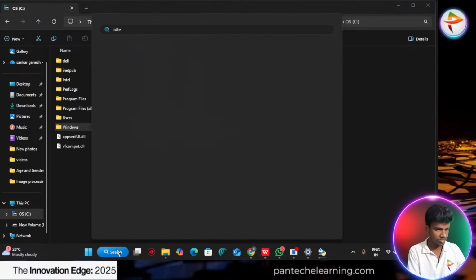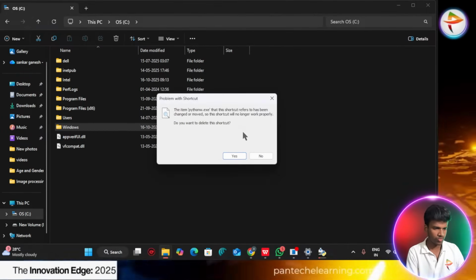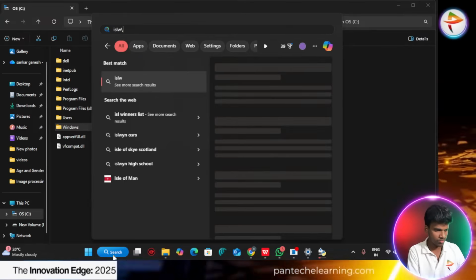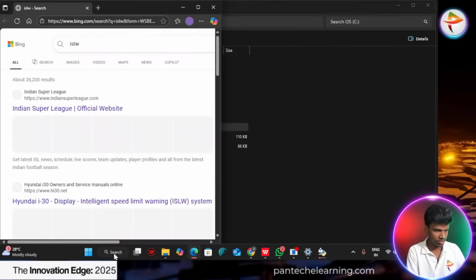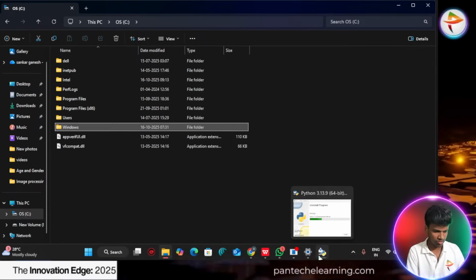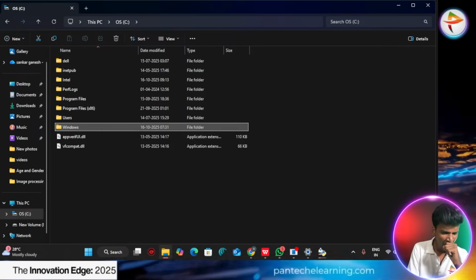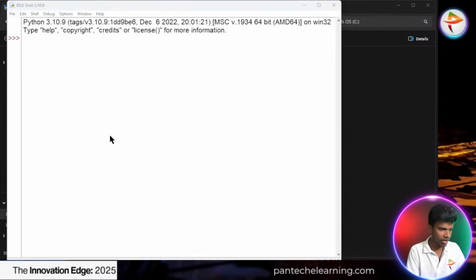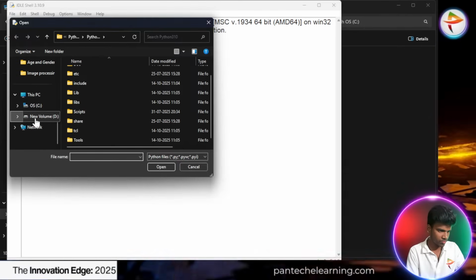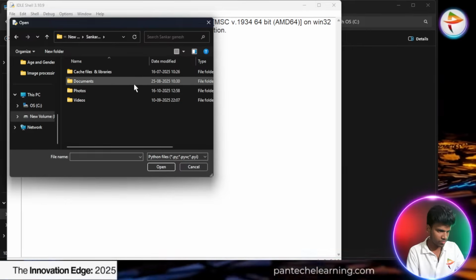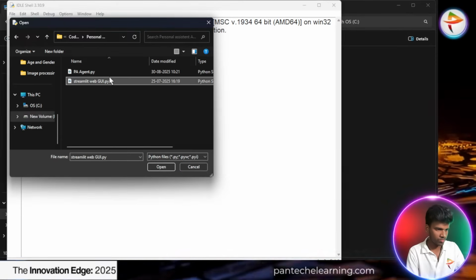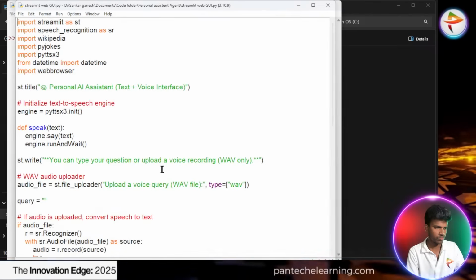I can use IDLE to execute this. Open the file of the GUI, Python GUI.